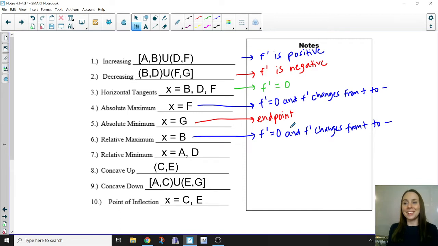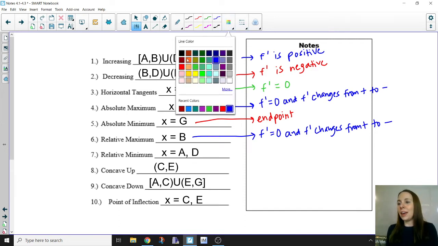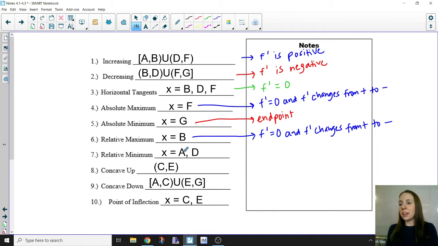Okay, that is important. Next, let's look at the relative mins. We have x equals a and x equals d. Well, x equals a, again, was an endpoint, right? And once again, I'm just going to leave it at that for right now. x equals a is an endpoint. And so look at that. We have another endpoint that ended up being an extreme value, one of the extrema. There's more we could say about it, but for right now, it's just key to note that both of our endpoints ended up as maxes or mins.